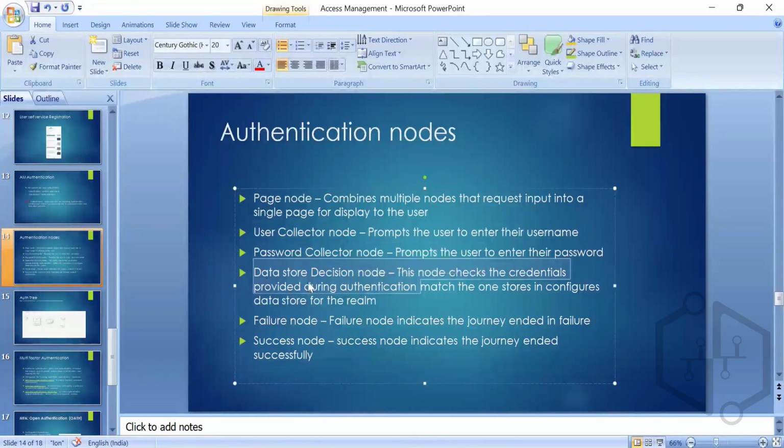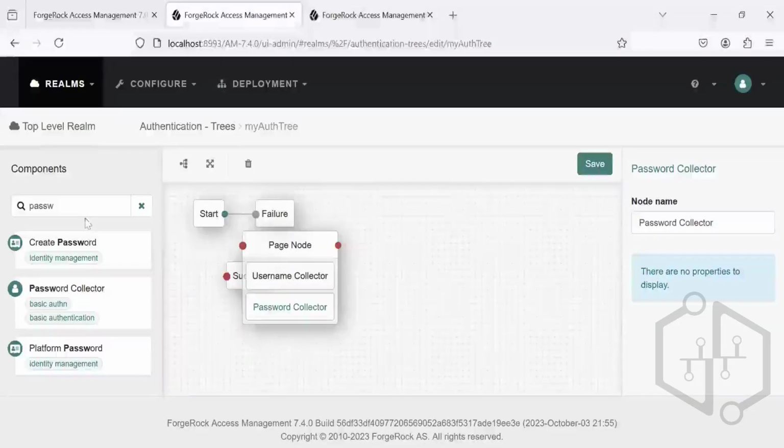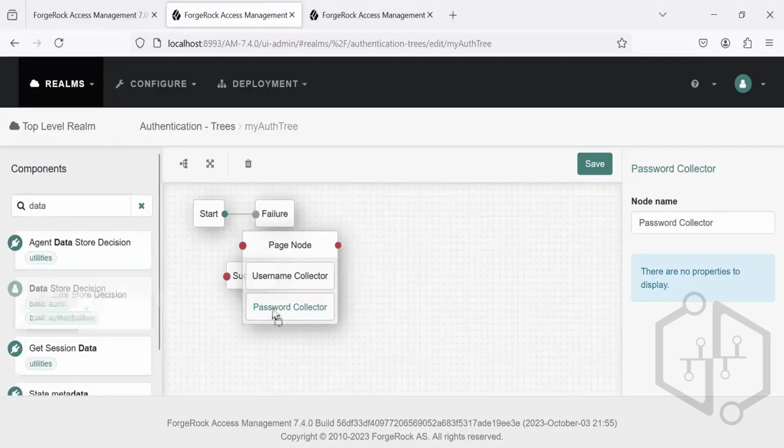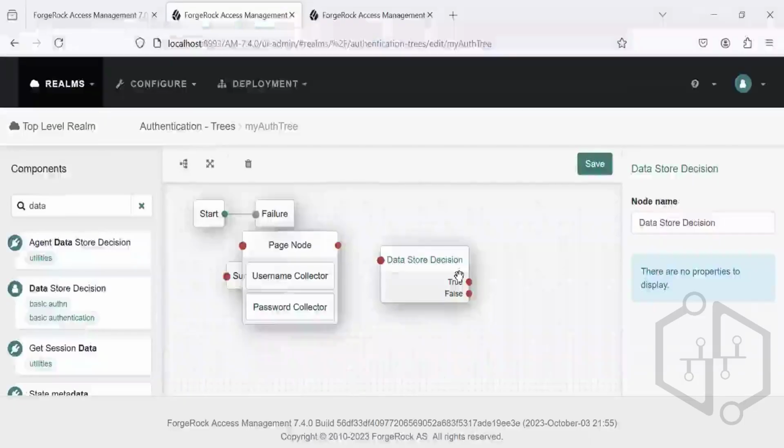So this data store decision node, whatever entries have been added in our ForgeRock application, can check the credentials for those users. Okay, so this is the data store decision node.